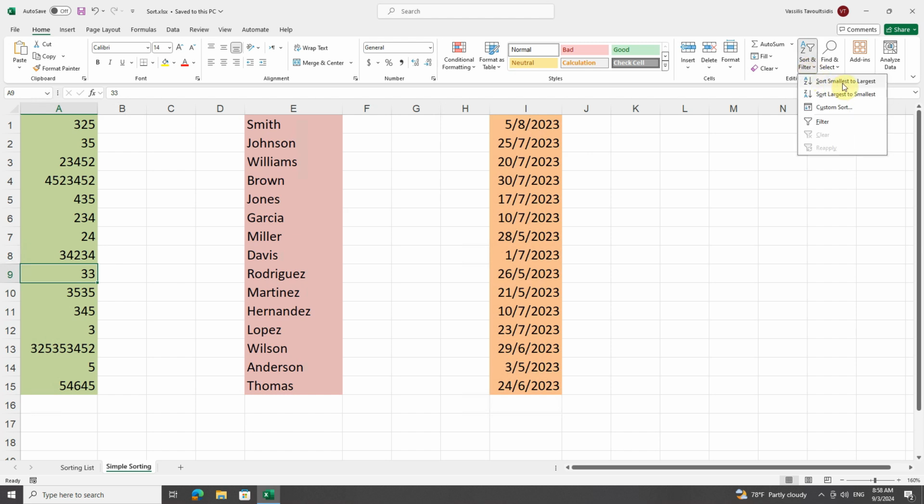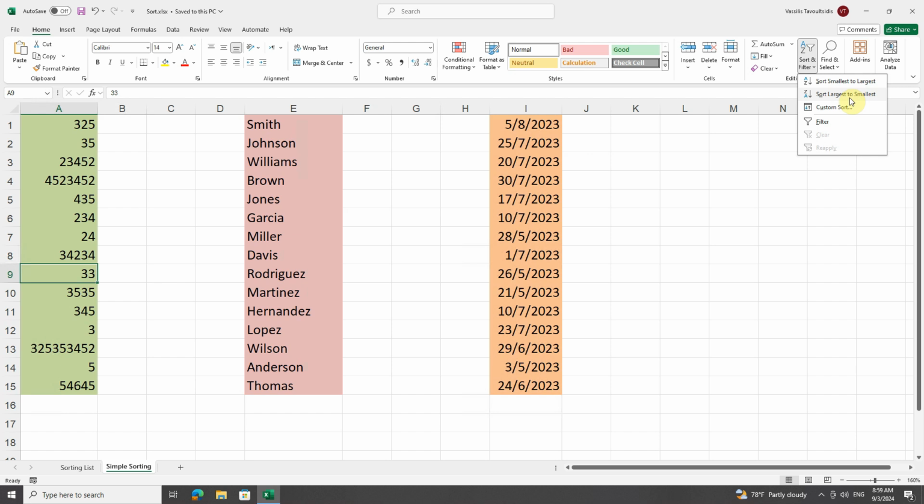I'm interested in the options for sorting from smallest to largest, which is called ascending sorting, and from largest to smallest, which is called descending sorting. Since the names ascending and descending will appear all the time, it's important to explain them. In ascending sorting, I want the data to start from the smallest and increase towards the largest. I want them to ascend, hence the name ascending. In descending sorting, I want the data to start from the largest and decrease or descend towards the smallest, hence the name descending.